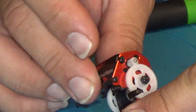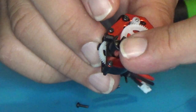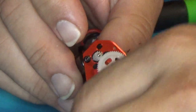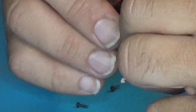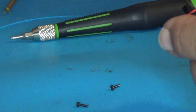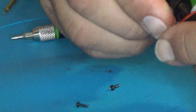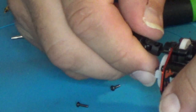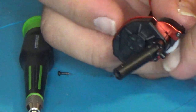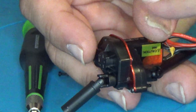Now once you've got everything put back together again, the new motor is in with the gear and your spur gear is back on. You can go ahead and put your drive shafts all back in place. All right, and there we have it. Now let's fit this guy into the Gladiator.